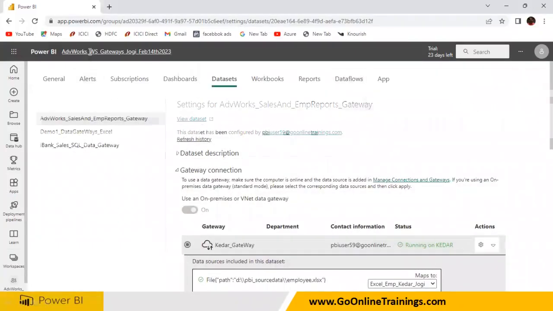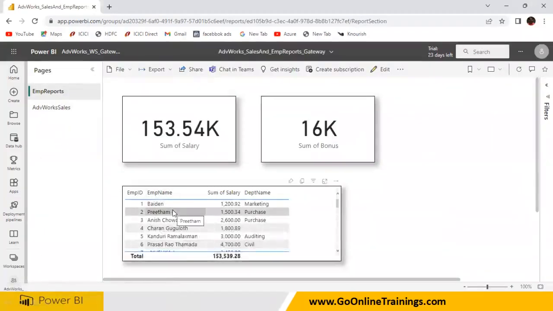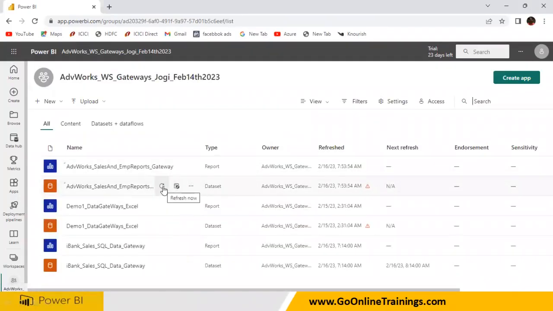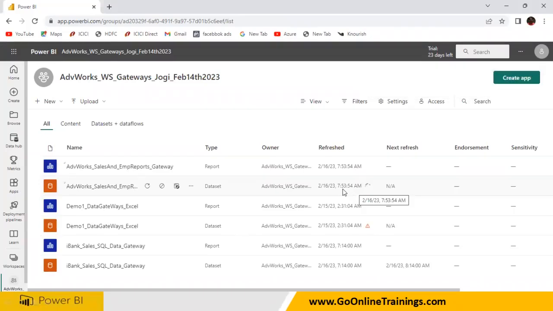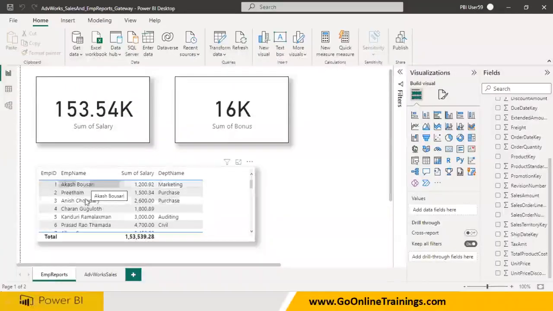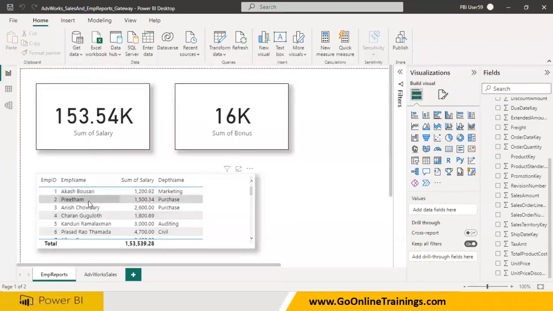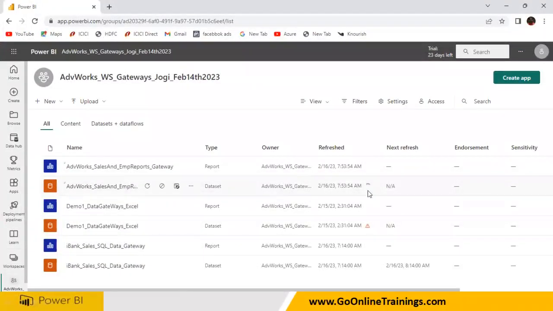Now everything is fine. You go to your data set. Now you can open your report, page number 1. We have modified the data, so now we need to go to the data set and refresh. This is the data set, right? Manually you can refresh like this, and this is going to get you the latest data. Like that, you can also go to SQL Server and modify some data and you will be able to get the data. So at least this one got Akash and Allam's Rabia, right? Have you seen this data? Akash and Allam's Rabia was there. Now the same data is supposed to come here. It is getting refreshed. Please wait.